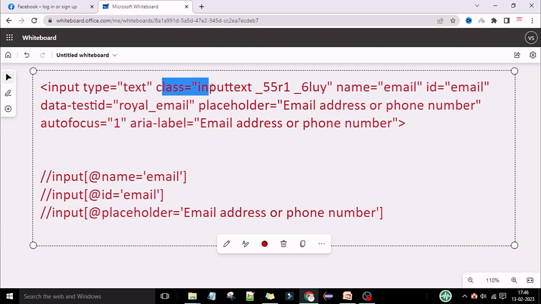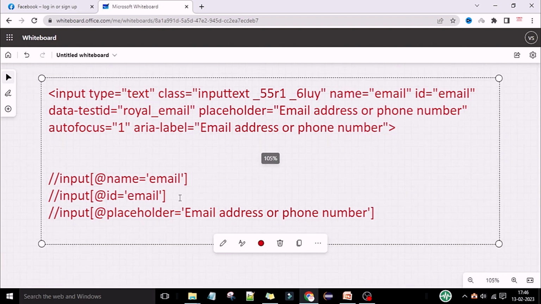Here class is there, but this has numbers, so maybe it is dynamic. So I'm not considering the class. Okay, you can take the type, text, but it will give the whole web element. We need to provide the uniqueness. So a unique element we need to find out. So according to me, I have written the 3 best unique relative XPaths for this one web element.